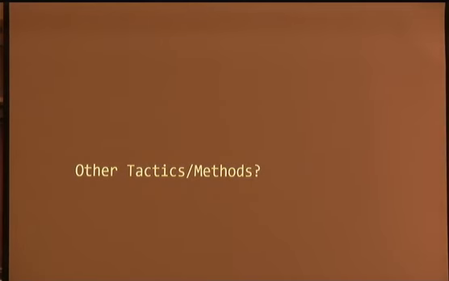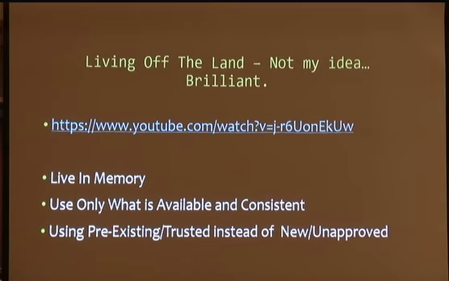What about other tactics, methods? So we've looked at using scripts, .NET, native code execution. There's a concept of living off the land that was presented at DerbyCon 2013, and I put that in here for reference because what happens if your adversary stops using rogue binaries? What if they're not dropping malware? What if they're using what's natively installed on the operating system, using only what's consistent with the way the admins use the tools? So instead of using new unapproved software, which gets denied, we start using pre-existing trusted software.